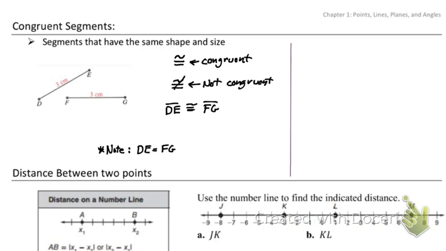But sometimes you want to show things are congruent within a picture. So to show things are congruent within a picture, let's say I have these two lines. And I want to say they're congruent without actually writing out that they're congruent. What we're going to use are tick marks. You're just going to put one tick mark here and that tick mark there.